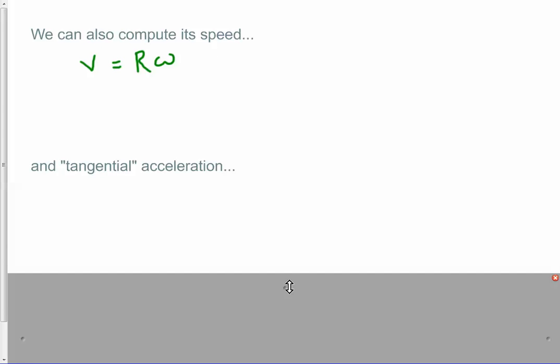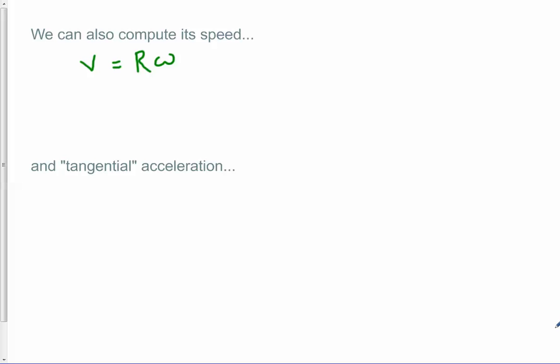And then finally, acceleration. Now acceleration is a little bit special because remember there's two kinds of acceleration. There's the acceleration when you're going around in a circle, or anytime you're moving not in a straight line. Tangential acceleration is the acceleration that is either speeding you up or slowing you down. And then centripetal acceleration is the acceleration that's turning you. So if you take your alpha, your angular acceleration, and multiply that by r, you get tangential acceleration. Okay, so that's the corresponding formula.